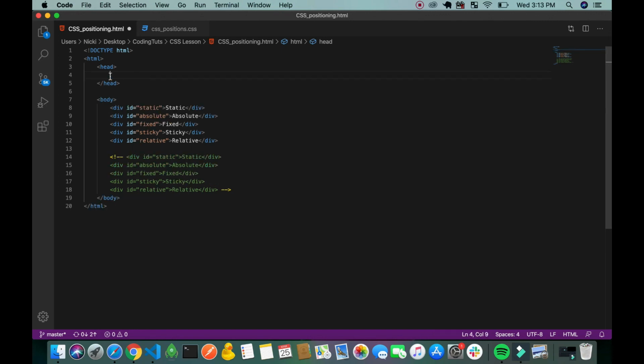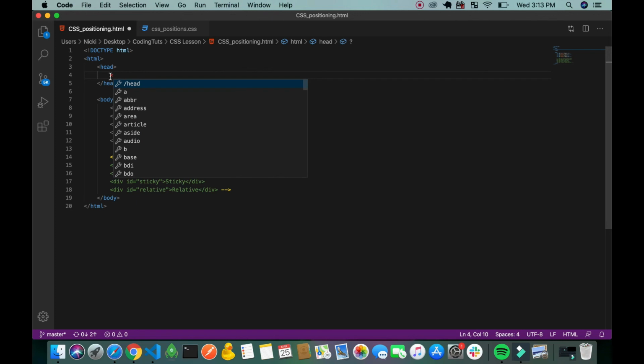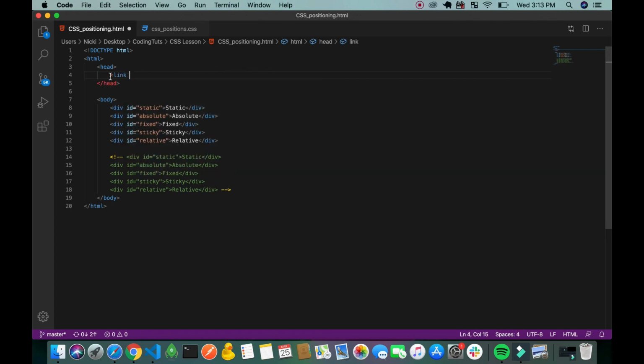Now here's how you link this HTML page to this CSS page. You put link rel stylesheet href, and you put in the file location of it, which is CSS positions CSS.